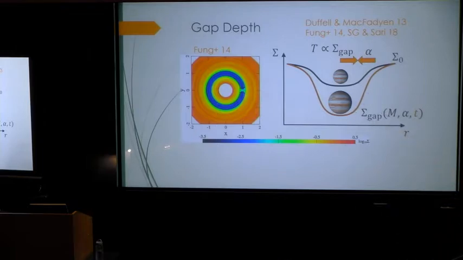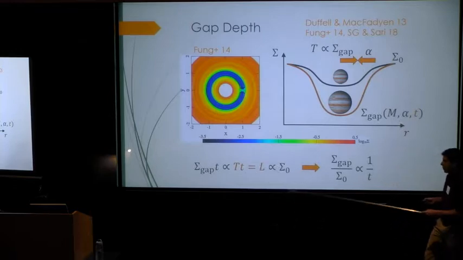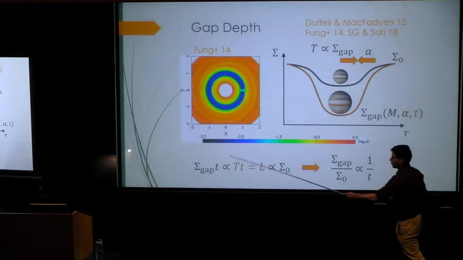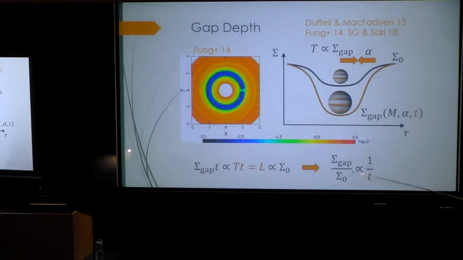So obviously what we need here, it's not enough to have an equilibrium theory, which was the focus of most previous studies. We actually need to have a time-dependent theory for the density at the bottom of the gap as a function of time before equilibrium is reached. And just to get a sense of how you write down such a theory, you basically write down an angular momentum conservation equation. So this torque that opens the gap depends on sigma gap, the density at the bottom. And given some time t to carve out the gap, this torque will change the angular momentum of the disk and thereby change the shape of the gap from, say, this black shape to this brown shape.